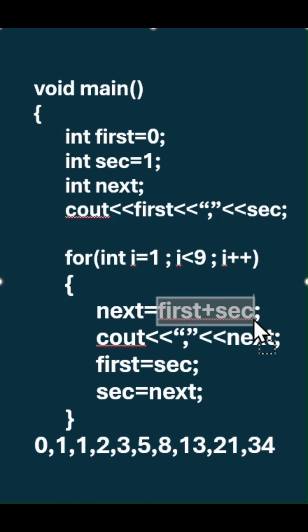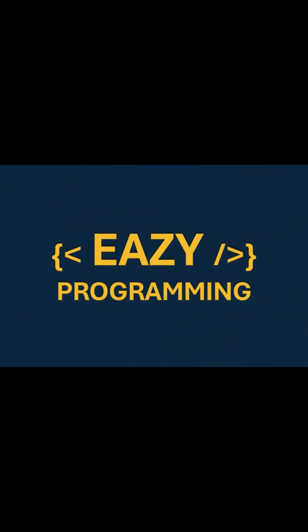It will become the previous two values, that is, previous value 34, the next new number is going to be the second number, and the second number which was 21 is going to be my first number. So I am giving it to the first and second values, and then I am printing my next value. This is how I am getting the output for the Fibonacci series.